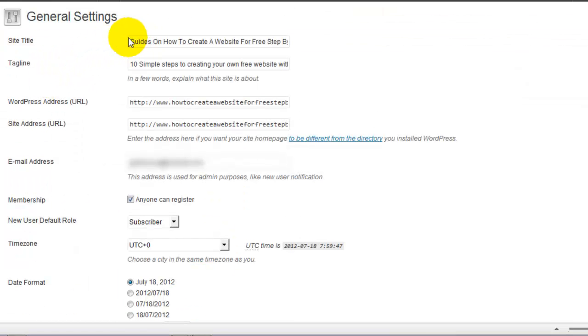And there you can see your title. So what I'm saying here is that if you do set it up and you panic and you think, oh my god, I've just ruined my website, do not worry, because you can simply change it in your dashboard.